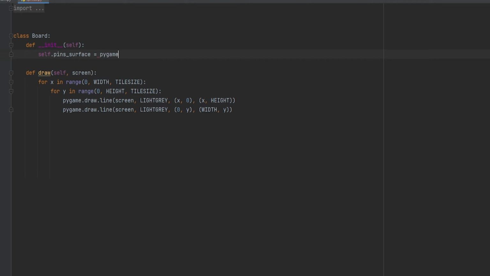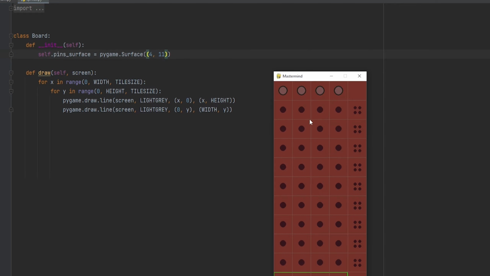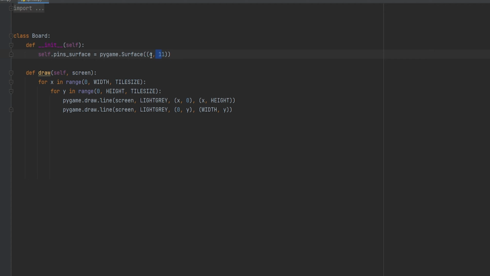Okay, so we create a surface, pygame.Surface, and the size of this is going to be 4 across by 11. So we have 1, 2, 3, 4 rows or 4 columns across, and then we have 11. So 10 is the attempt, and then one of them here at the top is the secret code. And those ones we just have to times them by tile size, times tile size for both of them.